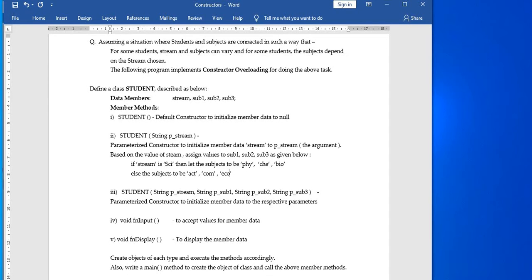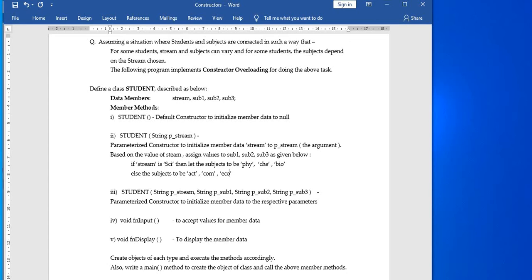Constructor overloading. This is the second example on constructor overloading that I am discussing. In this example, we are considering a situation where there are three constructors and three of them have got a different set of arguments. Now, what is the meaning of constructor overloading? Constructor overloading means you have got different kinds of objects that are going to activate any one of the constructors.